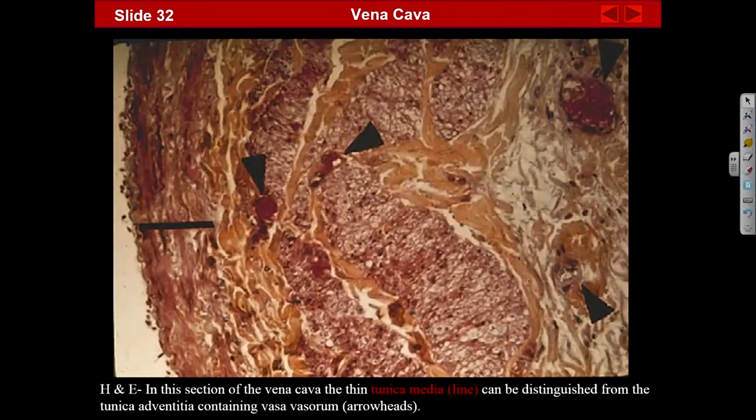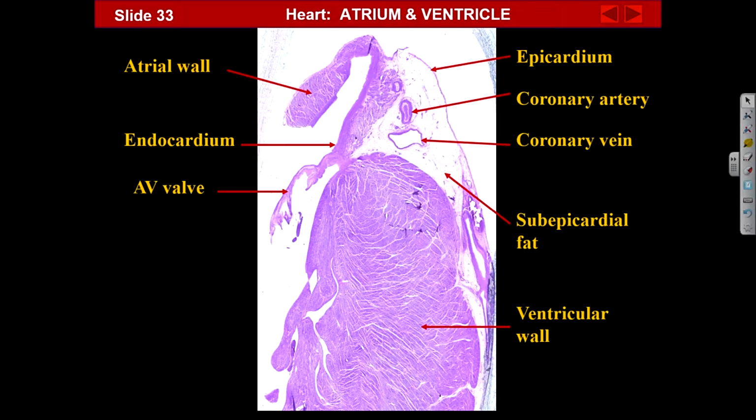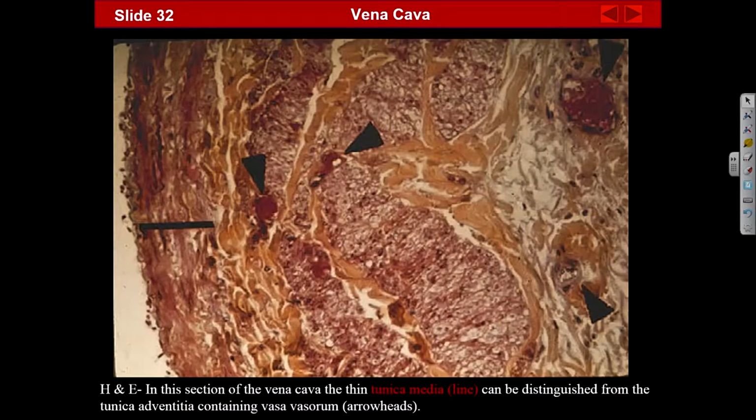Okay, slightly high power view now. So again, vena cava, here's the lumen, here's the tunica media, right? Smooth muscle running this way circumferentially. And now you can see perpendicular bundles of smooth muscle in the adventitia from here going out. So these are running in and out of the board, these are running circumferentially around the board. And then here we have a vasa vasorum, vessel within the vessel. Questions? Vasa vasora, yeah, all the arrows are vasa vasora.